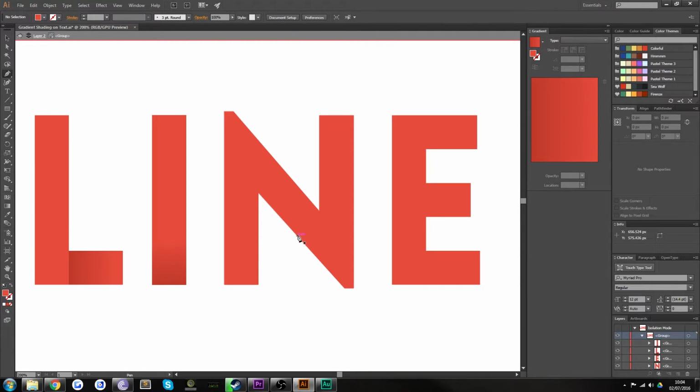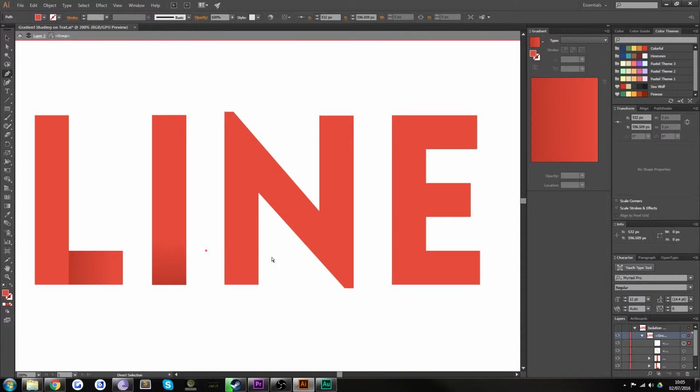Now, the best way I've found to align it is if you just click once on the path and then click once more at the join and then just hit V to come out of that, you'll see that we've just got a line now. So if we go up to the individual point selection, the direct selection tool, you can just choose this anchor point. And if you click and drag it, you can actually realign it. It will say line extension, though you can't see it because it's pink on red. What you're doing is extending that line without affecting the angle, and it'll go pink when you've done so.